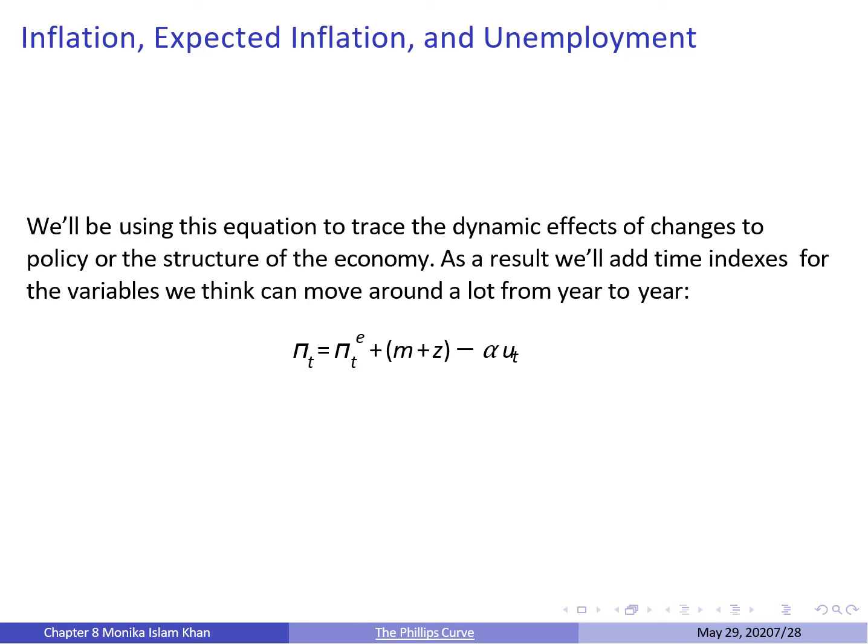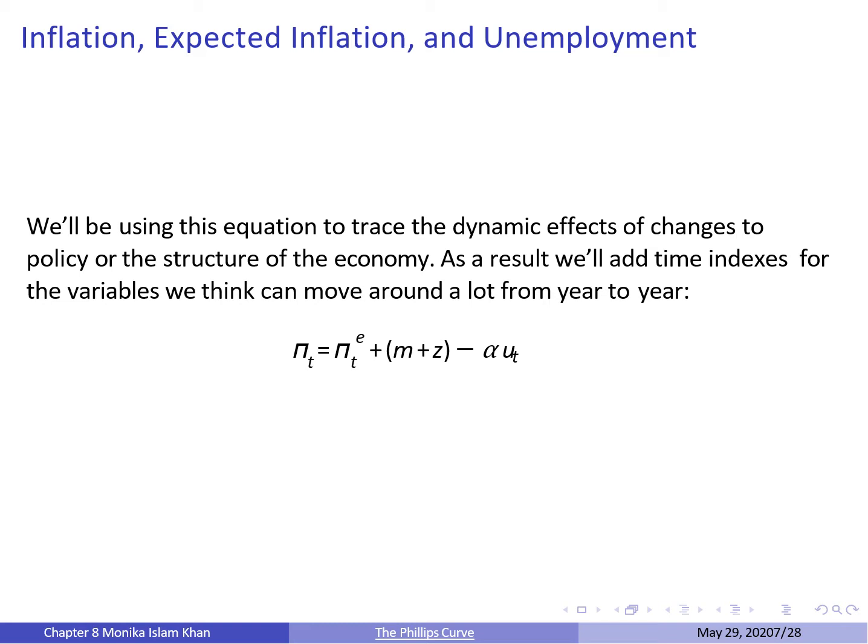We need to do one more step before we return to a discussion on the Phillips curve. We will be using this equation to trace the dynamic effects of changes to policy or to the structure of the economy. Therefore, when we look at movements in inflation and unemployment in the rest of the chapter, it will often be convenient to use time indexes so that we can refer to variables such as inflation, expected inflation, or unemployment in a specific year. As a result, we will add time indexes for the variables we think can move around a lot from year to year. So we rewrite the equation to include time indexes.